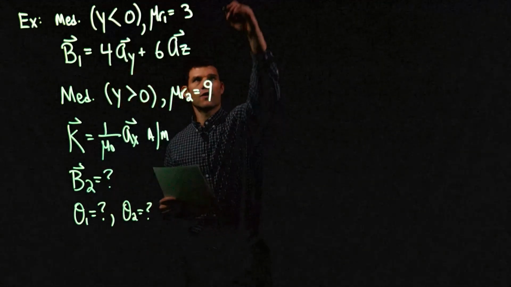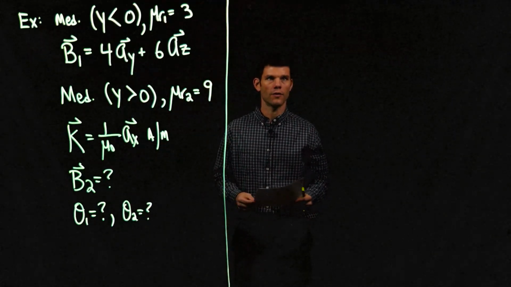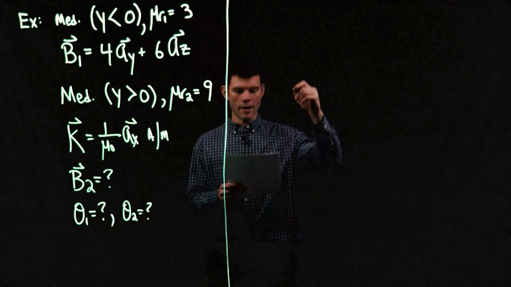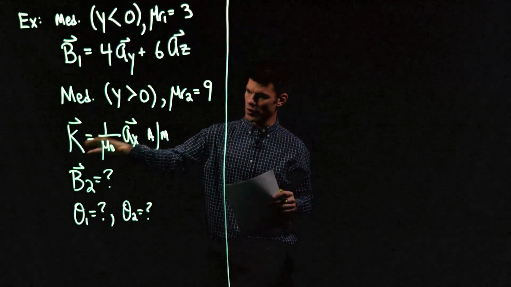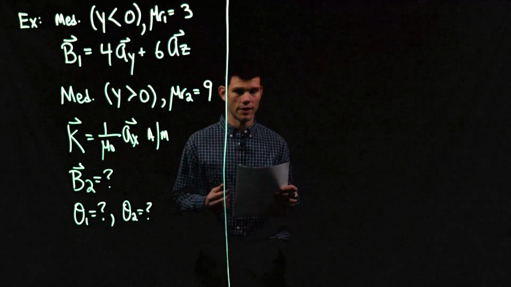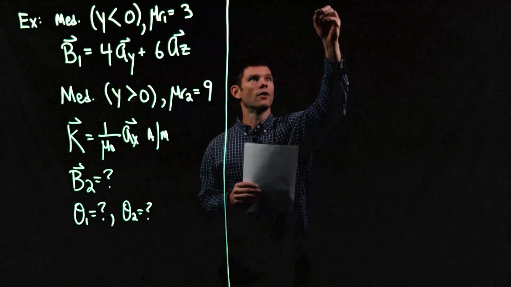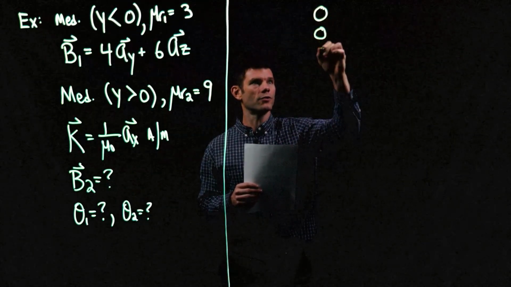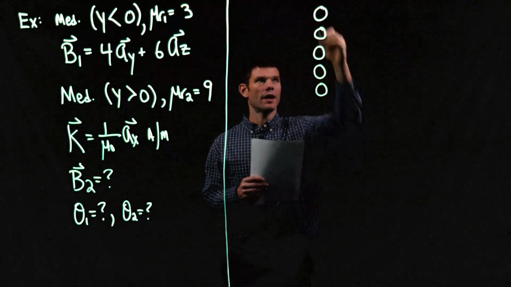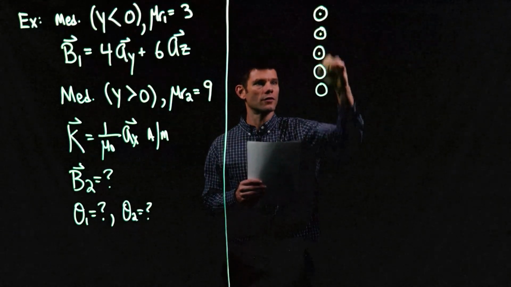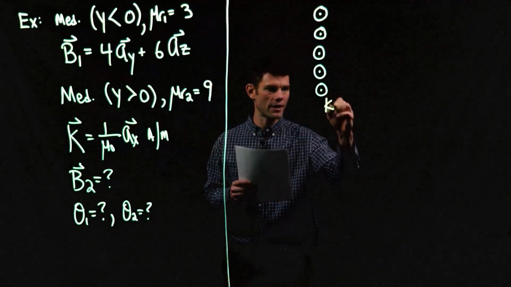Okay, so as always, when we're doing problems which are based in physics, we always want to draw a picture of what's going on. So what I'm going to do is draw the boundary first, and I'm going to draw the boundary current on the boundary. So you can see that there's a surface current in the x direction. So I'm going to draw the x direction coming at you. You'll have to remember that when we want to draw vectors coming at us and away from us, we draw them as circles, and we'll either use them as x's or with dots. So we're using dots, which means that that surface current is coming at you. So that is K.